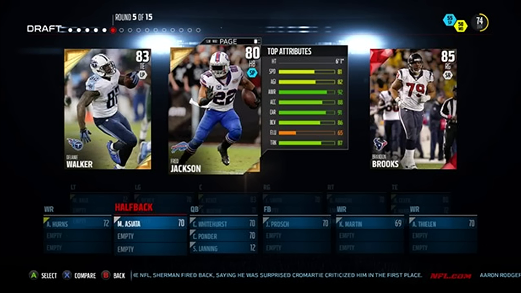This next image shows a wider disparity in overall. We have Brandon Brooks, an 85 overall guard, Fred Jackson, who was an 80 overall halfback, or Delaney Walker, an 83 overall tight end. Now, Fred Jackson fits this person's scheme, but would you rather go for a player of a higher overall, or maybe a position you just value more? I'd probably take Delaney Walker in this situation because he's versatile, and come on, I'm not going to replace the touchdown machine Matt Asiata. Fun fact, everybody, Matt Asiata was tied for 3rd in rushing touchdowns last year. He is the touchdown machine for a reason.